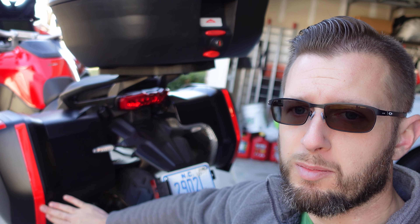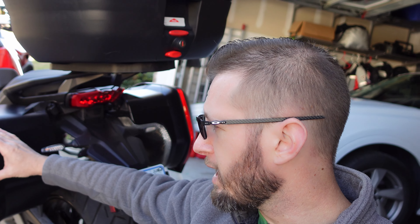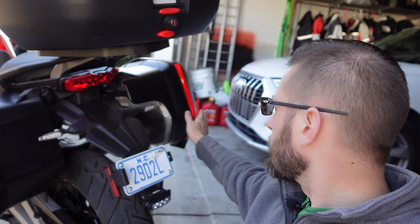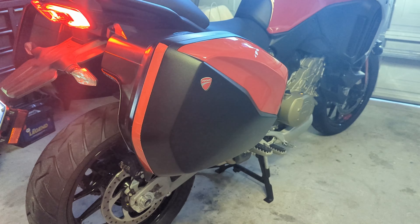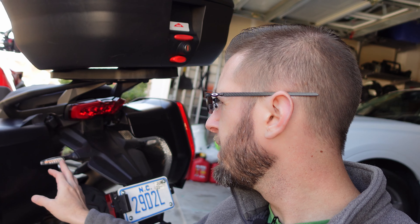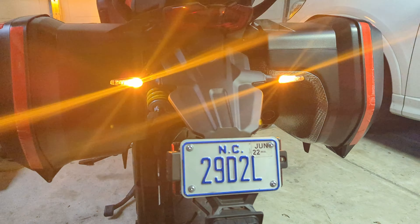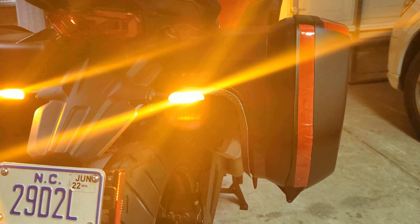On the rear of the bike, I did a few small upgrades. I added some reflective tape — it bubbled up a little so I'll probably redo the design — but three strips to give an outline so vehicles from behind can recognize there's a motorcycle in front of them. I also added sequential turn signals. I didn't really have a problem with the stock ones — decent surface area and very bright LEDs. The sequential ones really just add a little extra style; when activated they scan out from the center and look pretty cool.